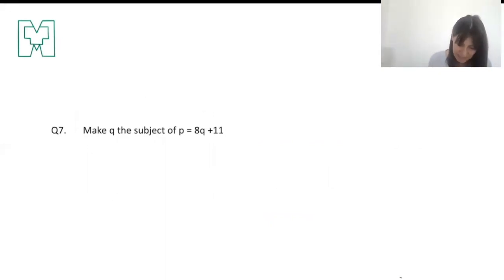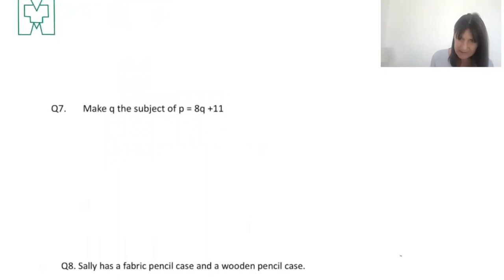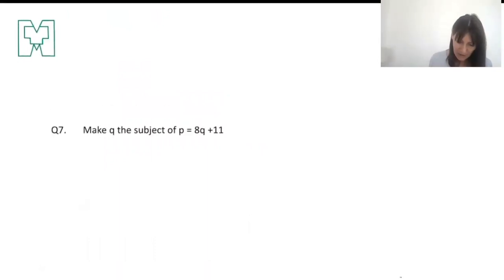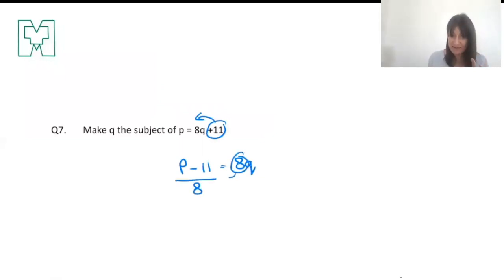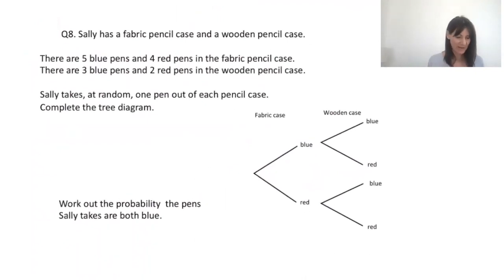Okay, I want to make Q the subject. So just zooms out. I think I hit something by accident. Apologies for that. All right, so we are going to move the 11. So P minus 11. The P was already there, so it stays in the front position. And then to get Q on its own, I literally just bring that through and divide. And I must remember to divide everything that's there. So Q is equal to P minus 11 all over 8. Okay. Question 8. Press play when you're ready.